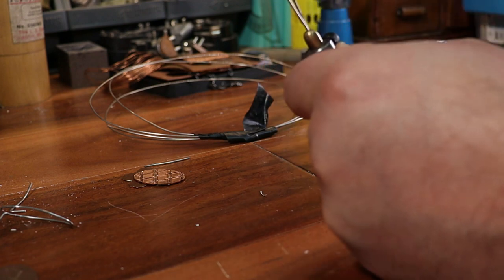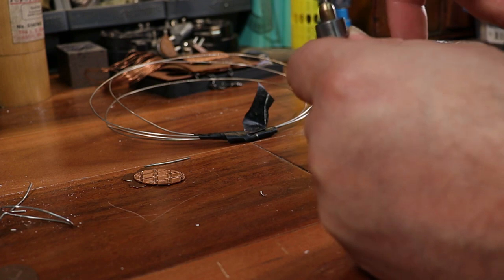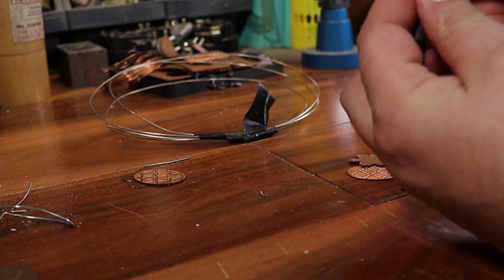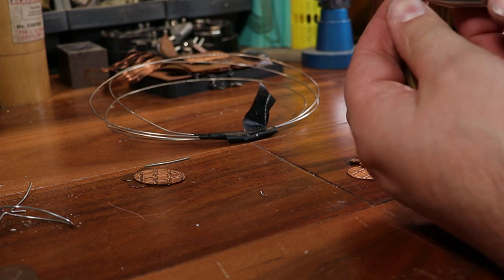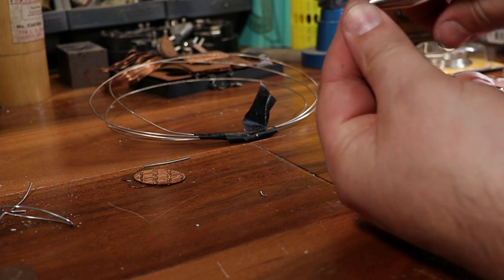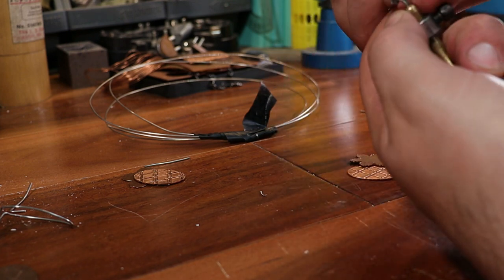So now that I have that loop, I'm gonna flatten it with a pair of pliers, and I'm going to take each side and try and bend it down to create a part. Now you don't necessarily need to do this in the tool, it's just easier for me to hold it and do that while I'm talking on camera.